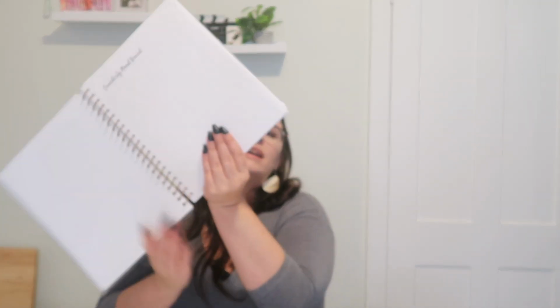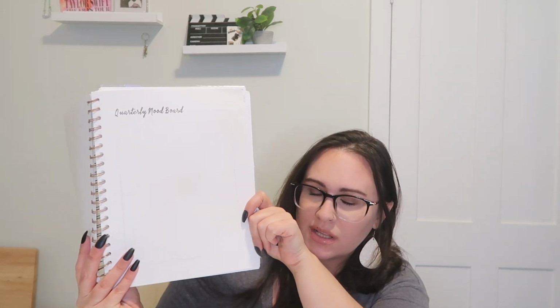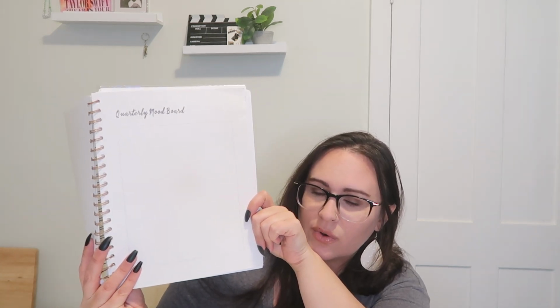Then I just have each month. So it has a dash, like month. I actually have tabs for them. I just haven't put them on because I honestly forgot. Also, I didn't even do January. I didn't update January at all. But every quarter, instead of a mood board every month, which is what I used to have, I just have them quarterly. So I can create my own little quarterly vision board, or mood board. So I should do that.